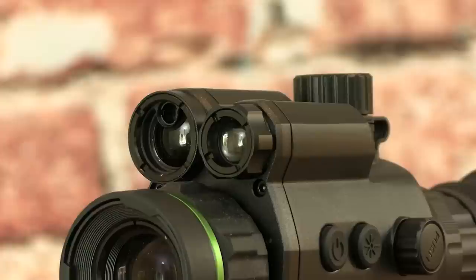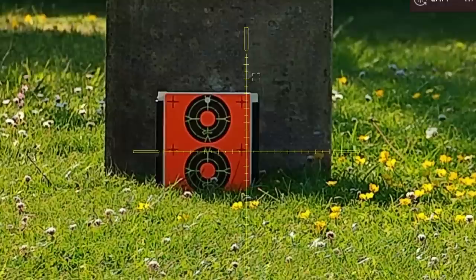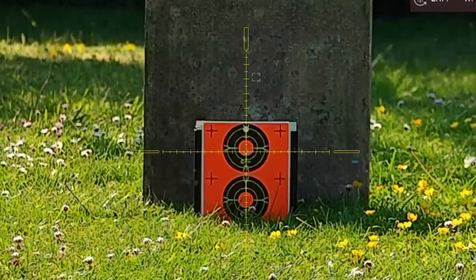Now, another really clever thing with the Cheetah is that it's got its own onboard infrared illuminator, which gives you a nice crisp image in complete darkness. Detection range is slightly shorter than the Alpex at 400 meters, but it lends itself brilliantly to airgun shooting. And like the Alpex, it also produces a really detailed, very sharp, full color image by day and in twilight. Runtime is around 5 hours and can be extended by using the power saving standby mode. Now, this feature is also present on the Alpex, and it basically sends the unit to sleep with one quick press on the power button, and another quick press kicks it immediately back into life.